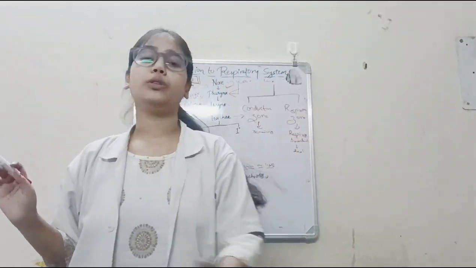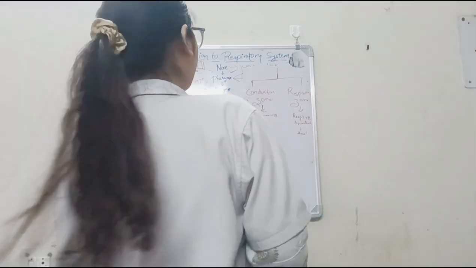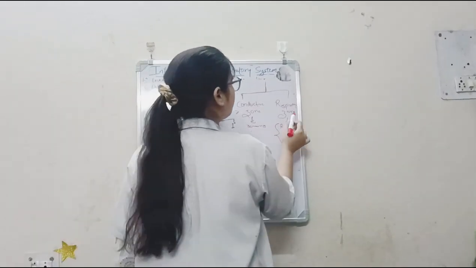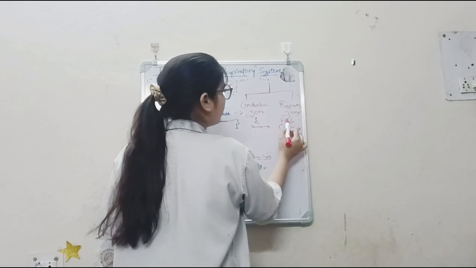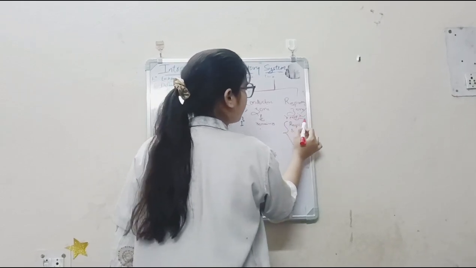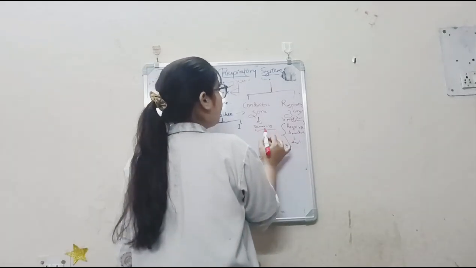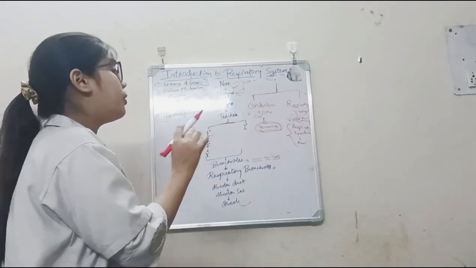System, that is the conducting zone and the respiratory zone. So from the respiratory bronchioles to the alveolus is the respiratory zone, and the remaining is the conducting zone. And the respiratory zone is also known as the respiratory units, from which the gas exchange will take place, and the remaining one is having the tight endothelium. So there will be no leakage.